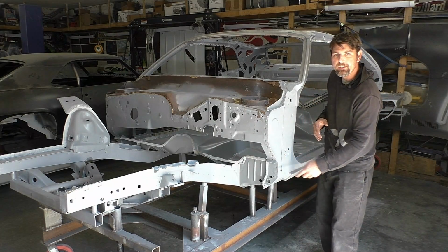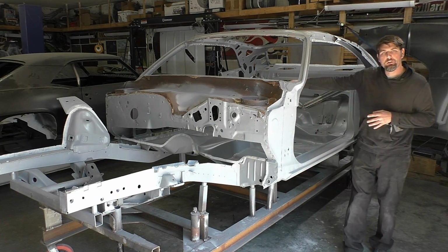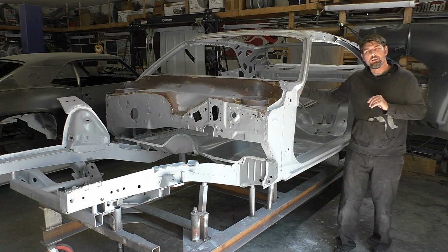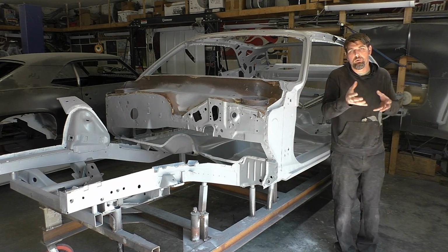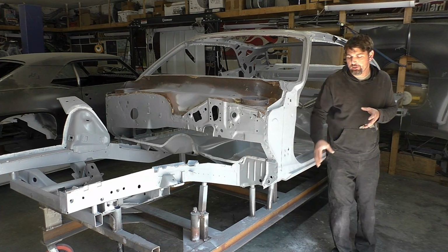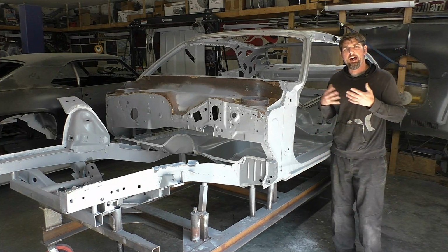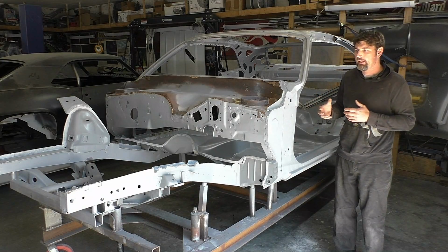We got a couple spots down here we got to do. It's not a full rocker. We're going to do most of the rocker on the passenger side, and you're going to see how we're going to weld it in without disturbing and pulling the whole entire rocker out. There's just some areas that I didn't think it was feasible to rip everything out of it.